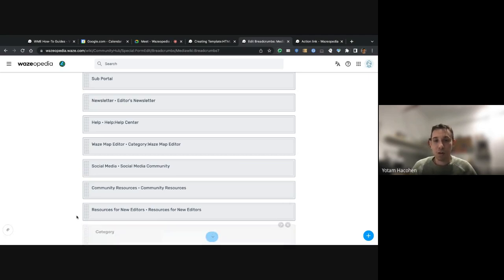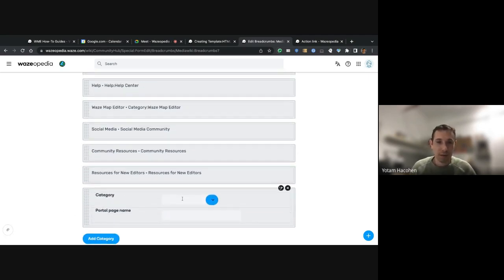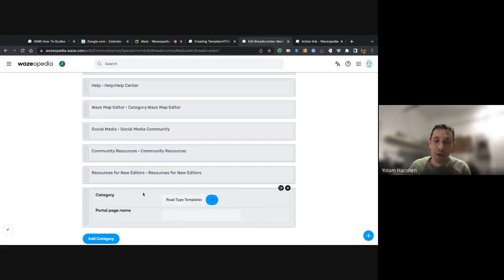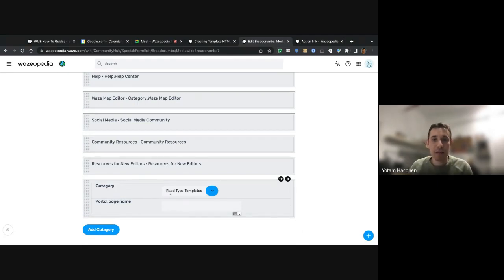So I'll add a new category or tag, and it will enable me to choose from existing categories in the wiki. This is a community hub, so I don't have the Texas community, but let's take the prototype templates. And each time I add this category to a page, this specific breadcrumb will take action.